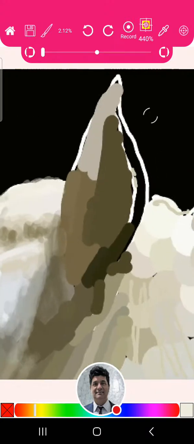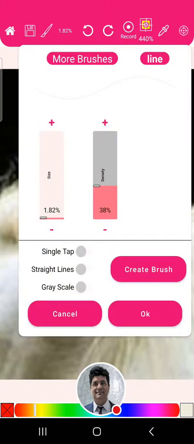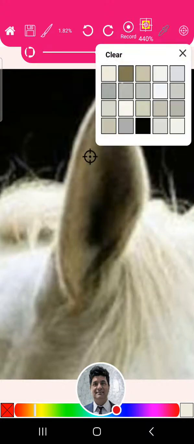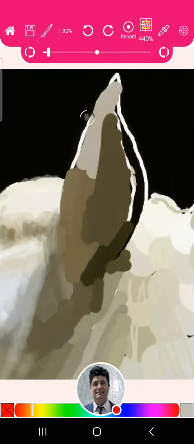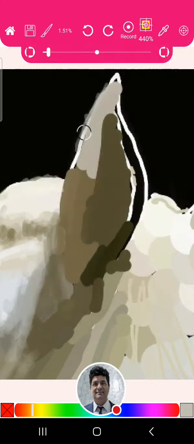Okay, so now let's get to the ears. Look at that, it's beautiful, isn't it? That color we need to capture in all its beauty.